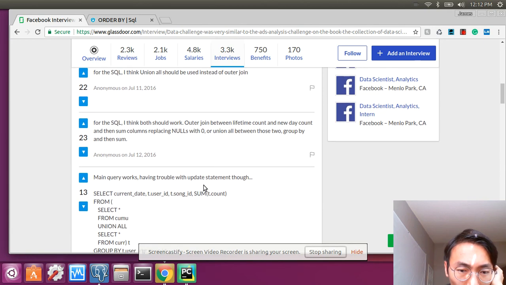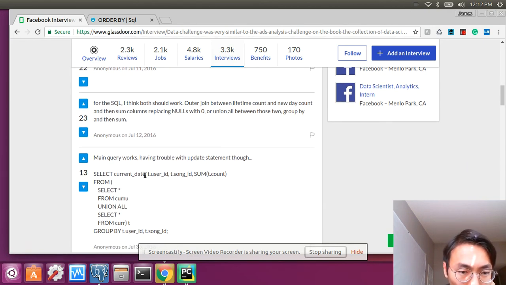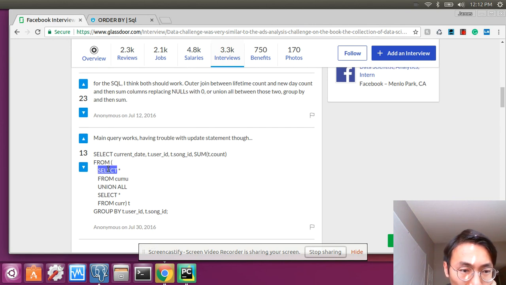Trouble with the update statement. So, okay, current day is today. User, sum and count from select. Oh, I have no idea.